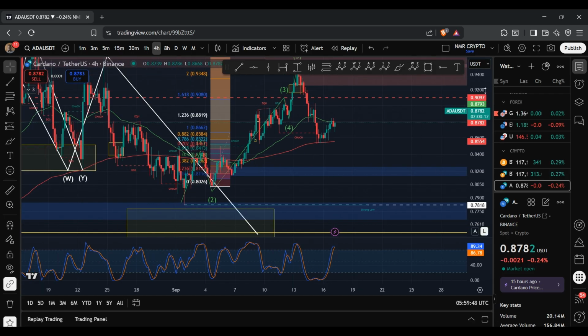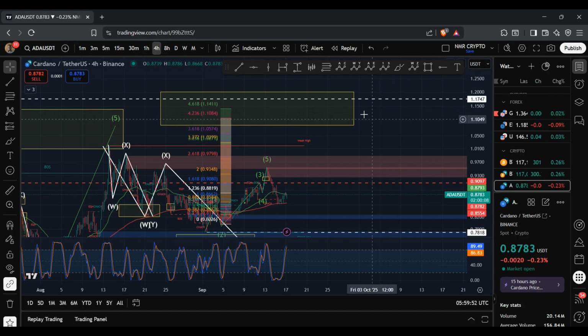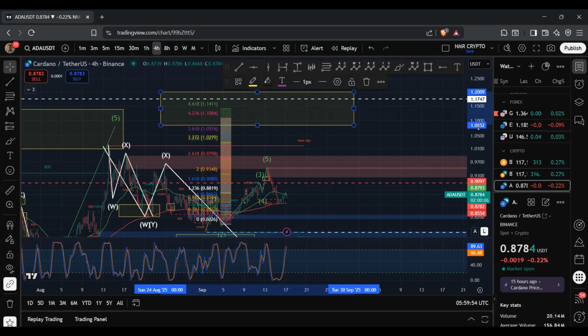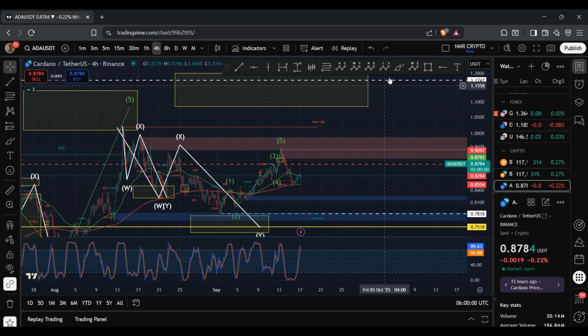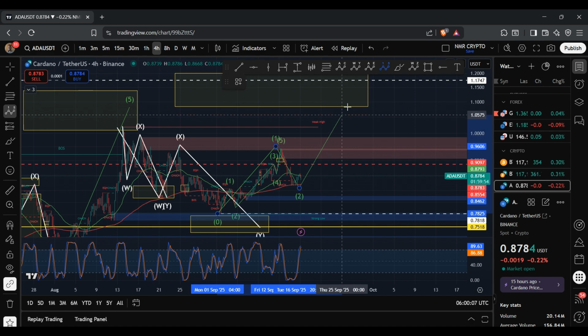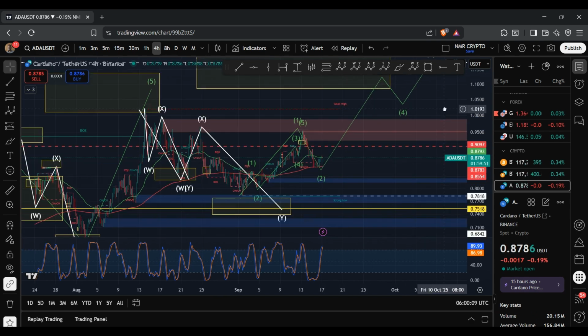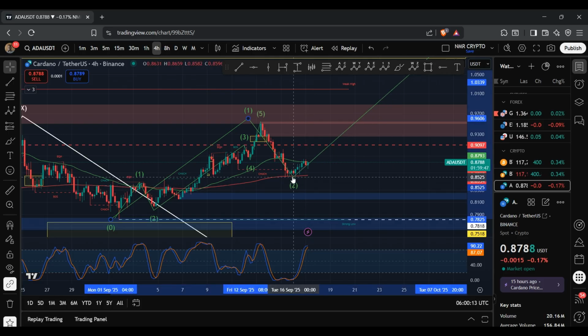And so if I zoom out slightly, what I'm looking at right now is for a 5-hour structure to form and for the fifth wave to then tap into this range between $1.09 to $1.20. And so essentially, I'm looking at this 5-hour structure to then form the wave 1, and for this quick move to the downside to form wave 2, and then we see the wave 3, 4, and 5 play out like so. And so, yeah, it's very much possible that we are within this second wave.